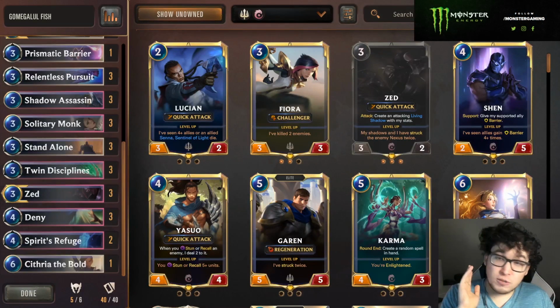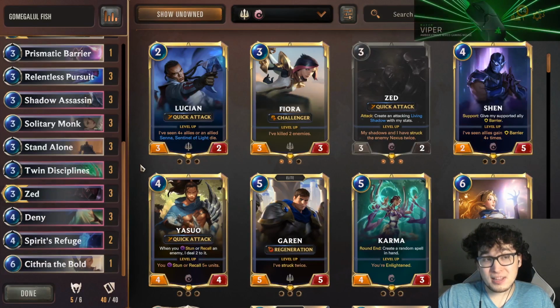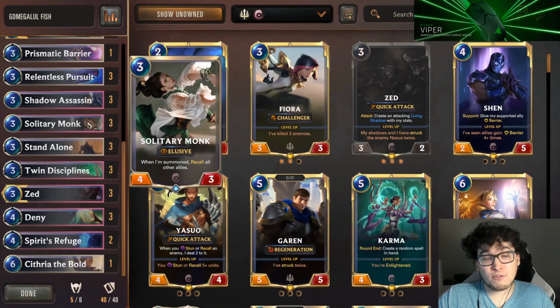Again, this should be a decision that you make even in your mulligan step, before you even think about playing the card, which is whether to play for Monk or Zed.